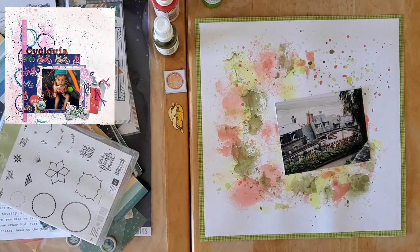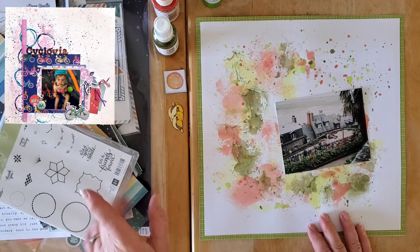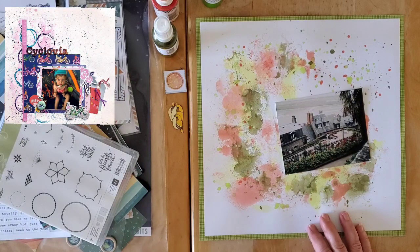And today is the lovely Amber's turn. Amber, who is DragonflyD over on Instagram — and that is always linked down below — look at her gorgeous layout up here in the corner. I will have put this sketch at the beginning and I'll pop it back at the end again so you can see which sketch it was.